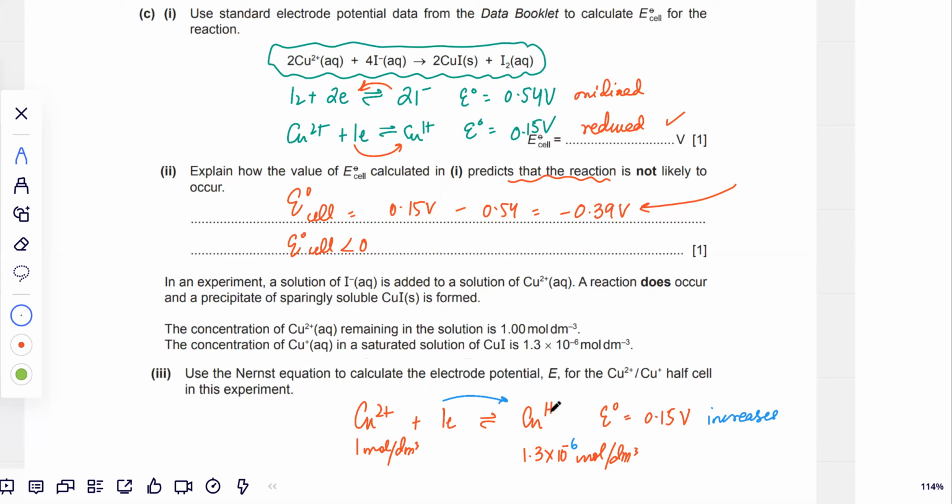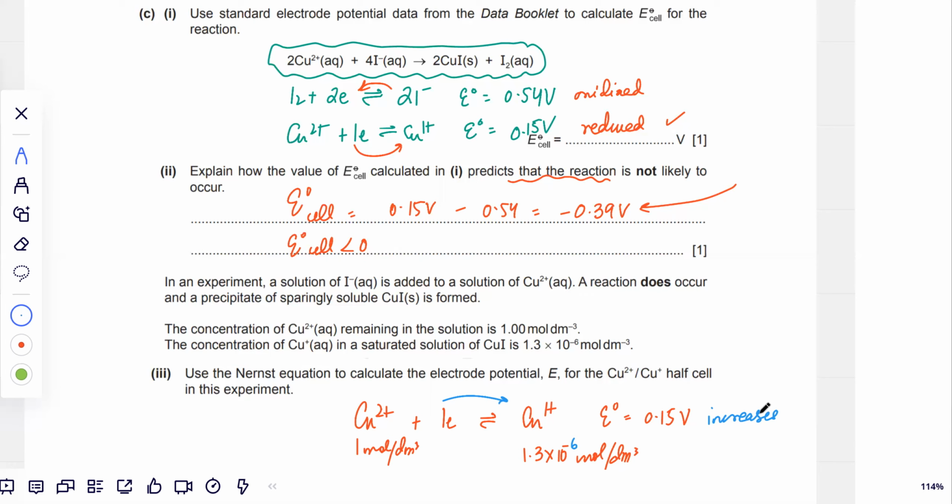Why does it increase? Because all of a sudden copper 2 plus has started gaining electrons, and your electrode, the platinum electrode that you've added, is going to become even more electron deficient because all the electrons would be taken up by copper 2 plus, and the electrode would become even more positively charged. So whenever the equilibrium shifts forward, the potential always increases, it becomes more positive. And whenever the equilibrium shifts backwards and it produces more electrons, the potential decreases, it becomes more negative. In this case, it increases. Okay, Rubena, Shafak, is this clear? Yeah.